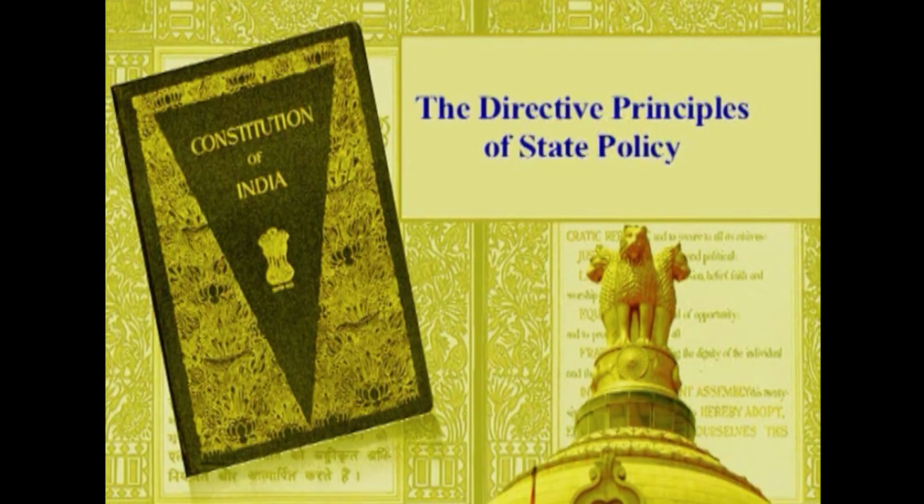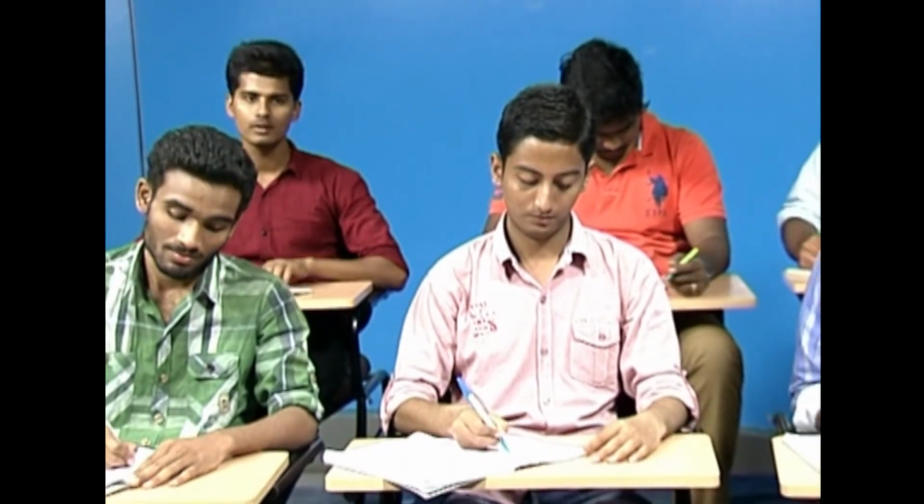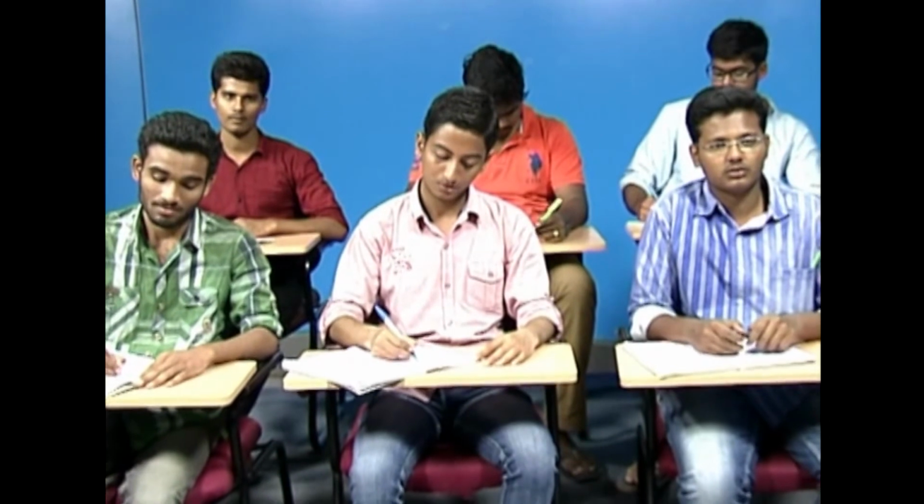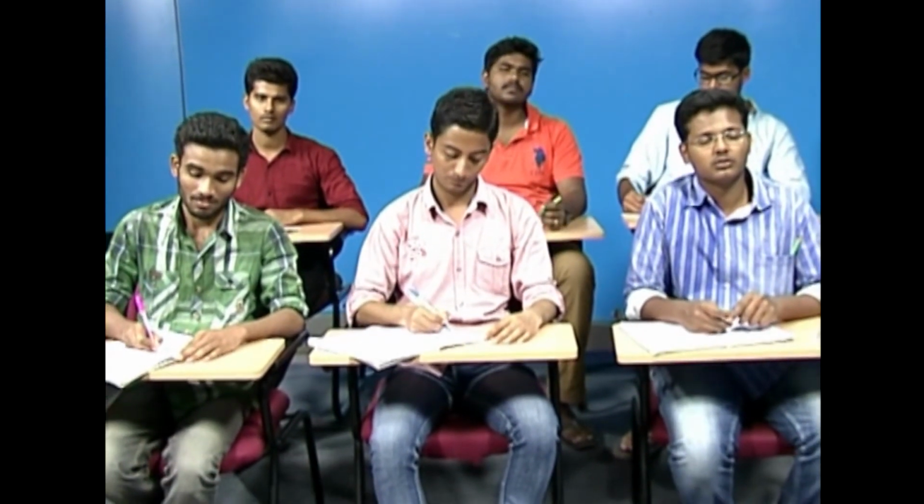The Directive Principles of State Policy. The Directive Principles of State Policy are directions that guide the government. Even though unenforceable by a court, the Directive Principles are increasingly being cited by judges as equivalent to the fundamental rights. In several environmental cases, the courts have been guided by the language of Article 48A.